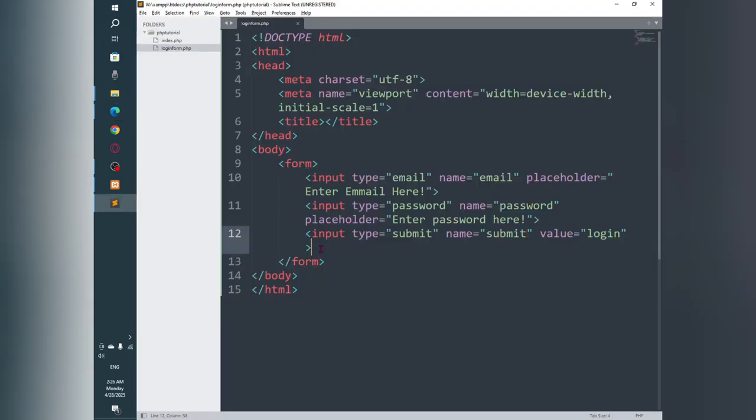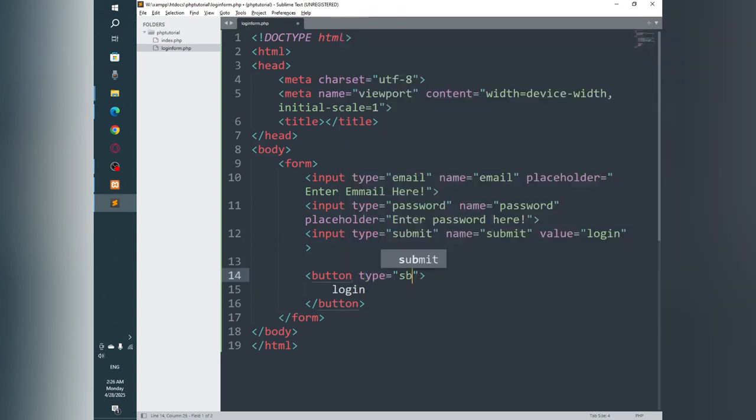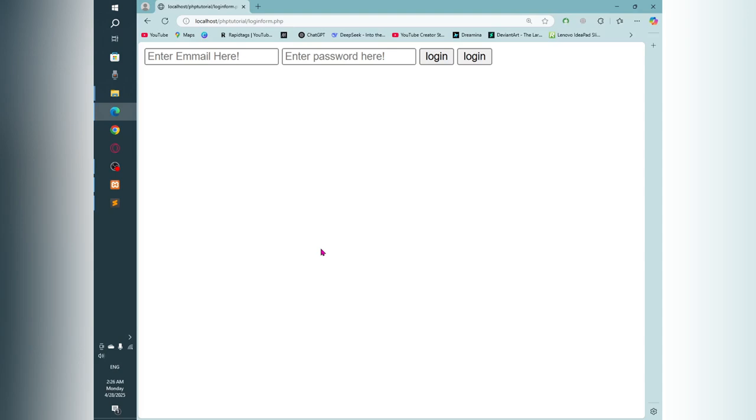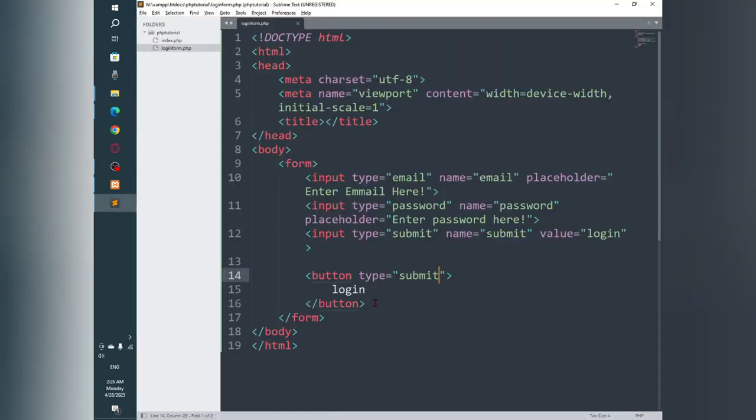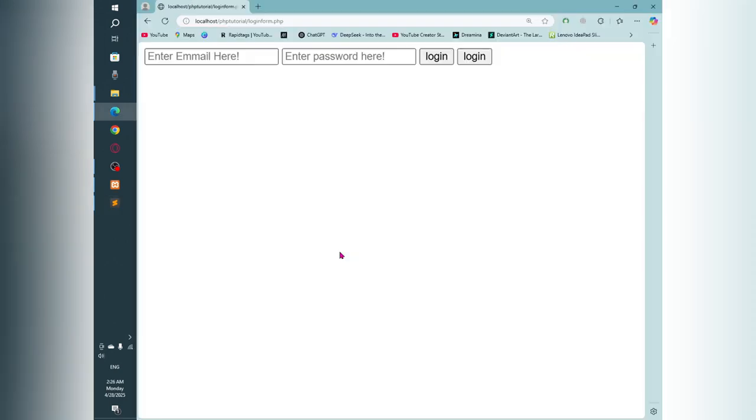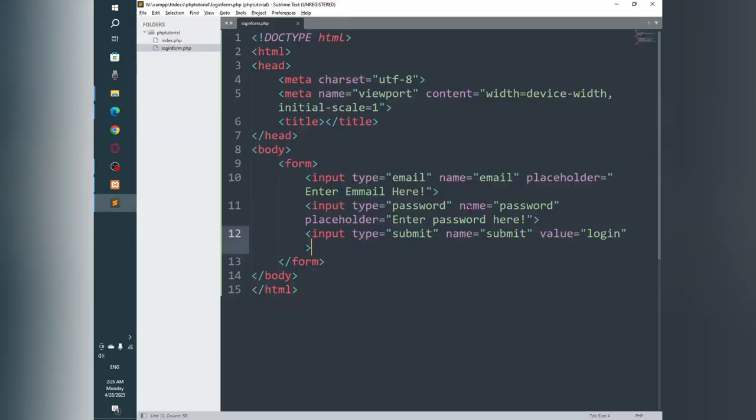So we have another way to create a button, and like this we have to say button, right, button, and here I need to say login and button type should be submit. If I refresh, here you can see we have two login, right? So we have two different ways, but when you use button you have to mention in the PHP file, I mean method is equal to post or so. Okay, I will actually explain you, don't worry. For now actually I'm going to remove it, refresh. So we have a login button, we have two input fields, one for the email, one for the password.